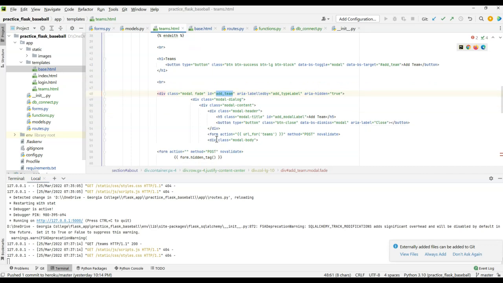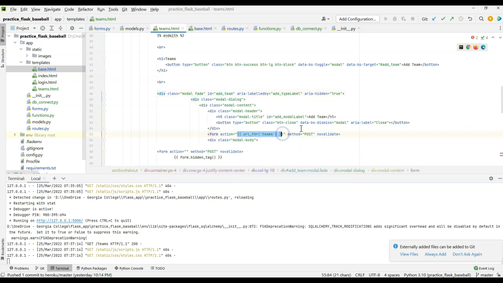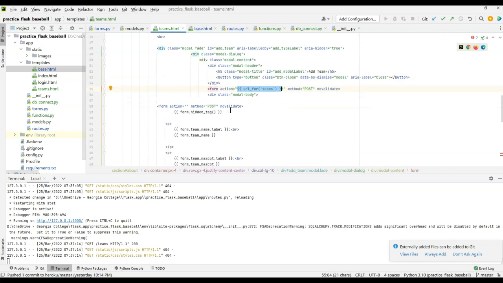And then the URL for this is the actual form action. So in the form action, you're going to actually call teams. So when it posts itself this time when you click the button, what is it going to do? It's going to come down here and do that. And then as part of the body, we're going to move.